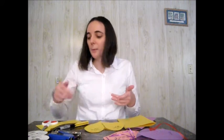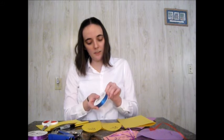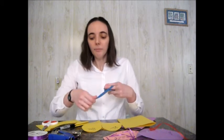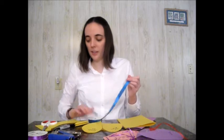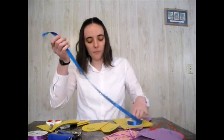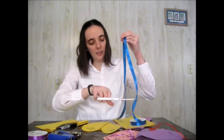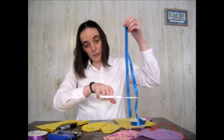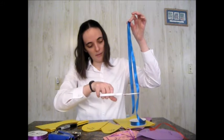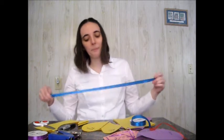Now that I've got that, the next thing we're going to do is add the ribbon. For this, you're going to want a thicker piece of ribbon. Take the ribbon and cut off approximately enough for a bow, so maybe 12 inches, something kind of in that range.